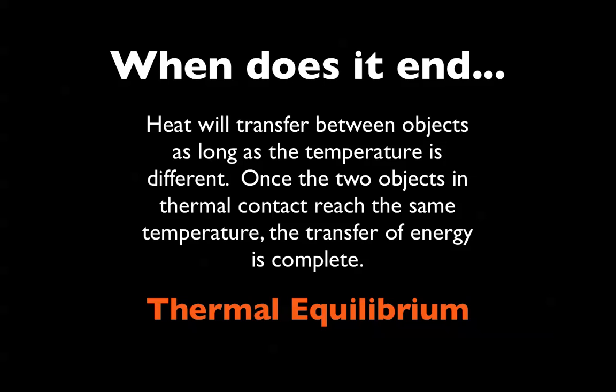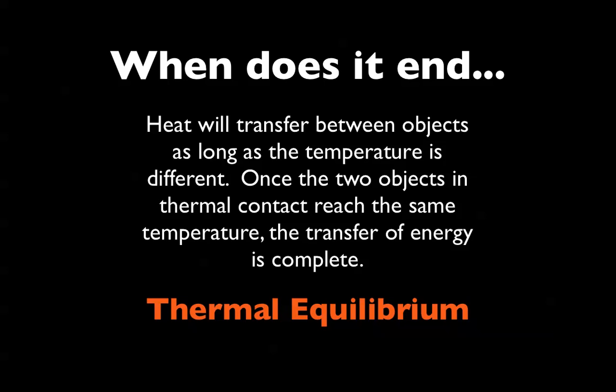Okay, so just because you have something at 0 degrees and something at 100 degrees, when you put them together, they're not going to reach 50. They might reach a common temperature of 5 degrees if you have a lot more of the colder object. Okay, so don't just assume it's going to meet directly in the middle. It won't. But that term that we're talking about right now is called thermal equilibrium.